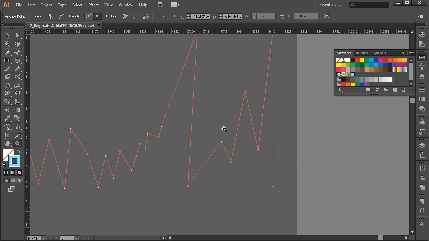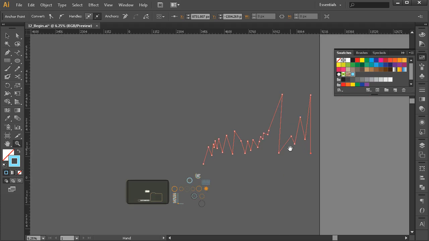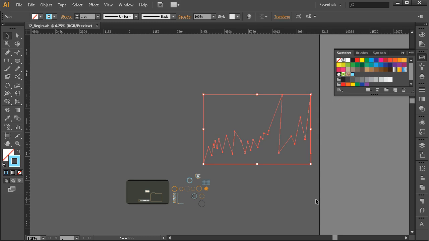So now I've created this huge line that's way bigger than my graph. So what I'm going to do is select this, and I want to change it to a contrasting color. So now I can choose that orange color instead of the blue. And we'll grab this and start to scale that down holding shift.